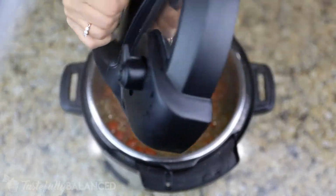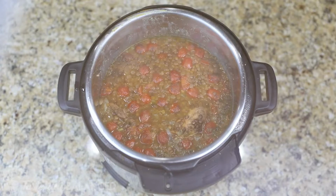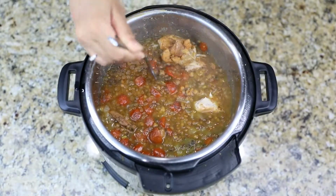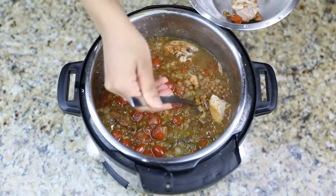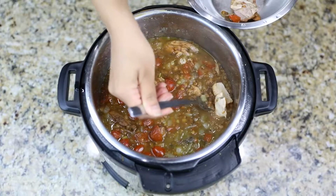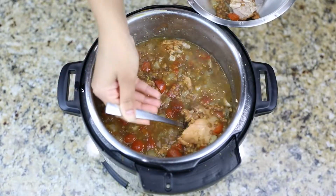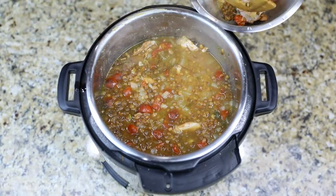And you'll see that with my Instant Pot. So after 30 minutes, I made sure that before that I had it on the sealing vent position, because you just want to make sure it's always on sealing when you're cooking in your Instant Pot. But I tried to pull out my chicken thighs and you can just see it just falls apart right into the soup. And that's when I know that my soup is really ready to go.